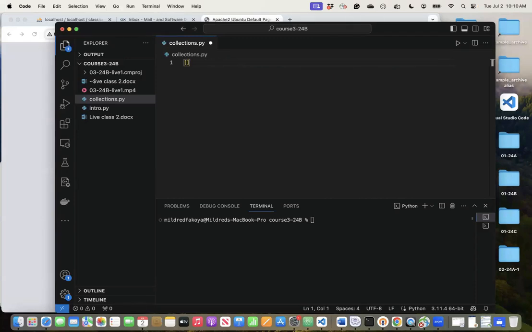So we can declare a variable, for instance, called, let's say, people. And this people will be equal to, within the square brackets, we are going to write our items as a comma separated list. Now the items can be of any data type. You can have a number, any numeric data type. You can have a string that is quoted. You can have booleans, and you can have another list or another collection data type within this data type.